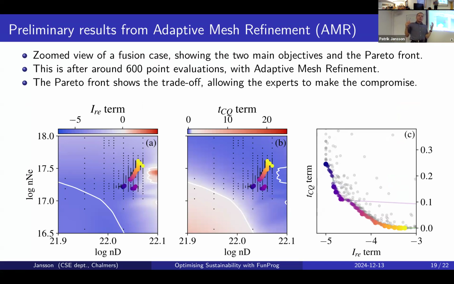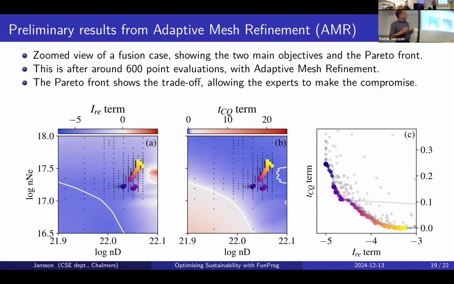What do we see here? Now I want to do without the cost function. So this is one of the objectives, this is another objective. There are actually 4 of them, but I show the 2 most important here. It's not very easy to see, but blue is good, red is bad. So for this objective, you want to avoid this part and you want to go toward this corner. This other one is just the opposite. This is the bad part, and this is the good part. So that shows really that there is a trade-off.